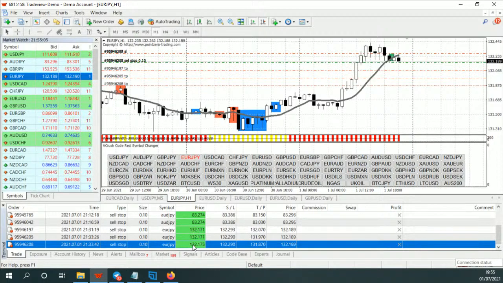You can see all the trades have the same entry price, 132171, and the current price is 1321819, and we want to take it at 13217. So if this price goes down two more pips, it will take us into the Euro JPY sell trade, a sell order at 13217. They all have the same stop loss, which is at the top: 13229, 13229, 13229.